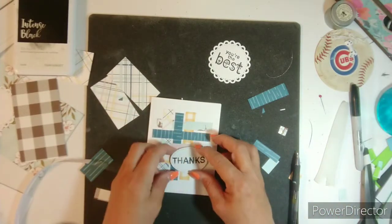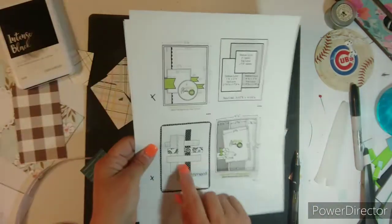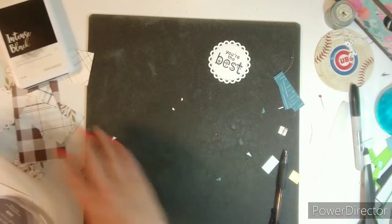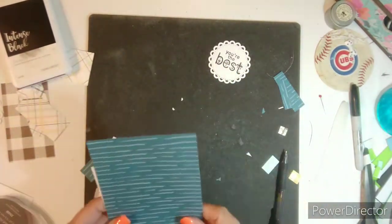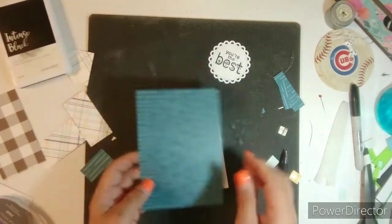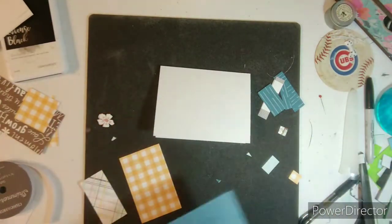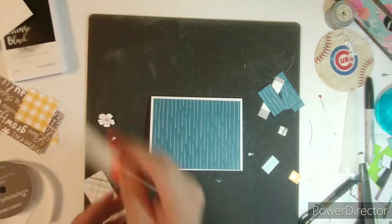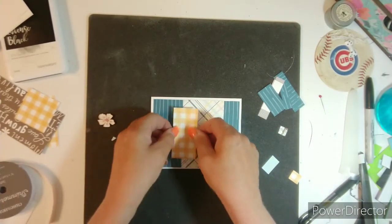All right, so I'm going to plop that right down there. Now, I do bring out my 2 cards that I just made there after this next one and add some enamel dots to them. All right, so I'm trying to decide what to use for my background. So I realize that these papers, Daisy Meadow papers that I'm using, are double-sided. Now I went ahead off camera, cut my pieces, and put glue on them so it would go by faster. And see how simple that is?